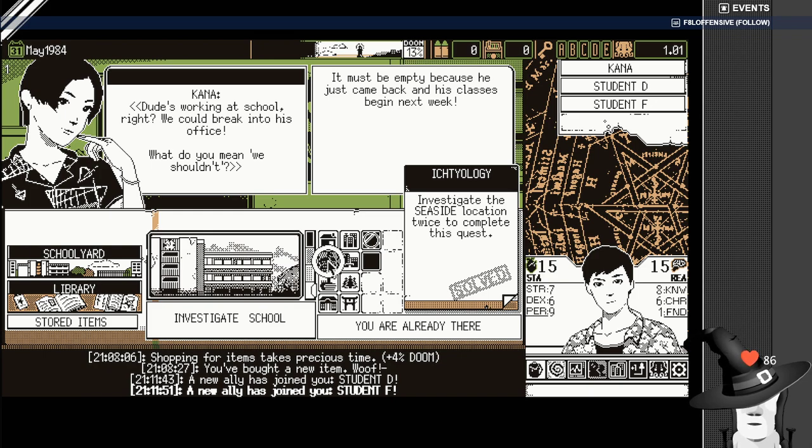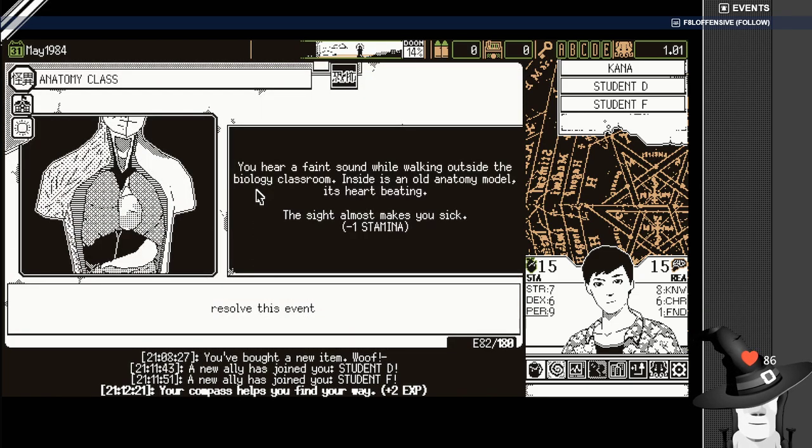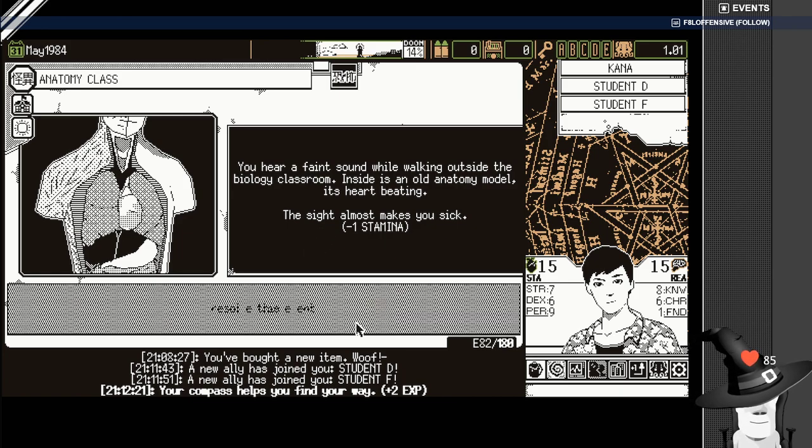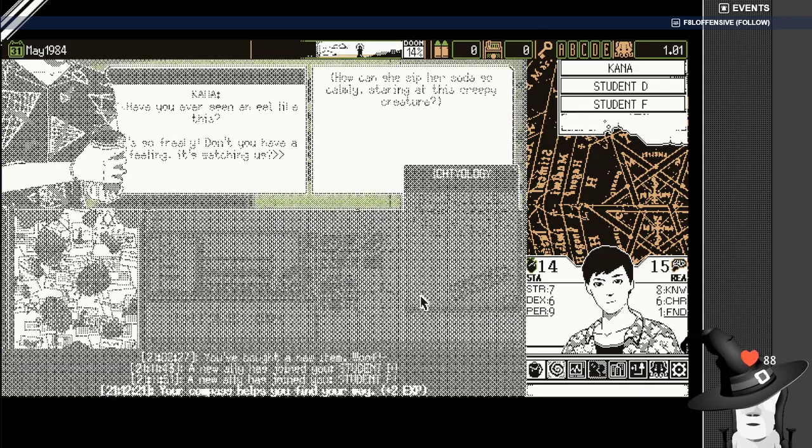Alright, let's go to the school then. You hear a faint sound while walking outside the biology classroom. Inside is an old anatomy model, its heart beating. The sight almost makes you sick. Yeah, he wouldn't join me, so I might come back some other time. If I can actually reduce my doom a little bit before that happens, then I'll be fine. The neighbor's office at school is empty. You do find a few jars all filled with weird eel-like fish. And despite your protests, Kana decides to take one jar home. Well, of course.